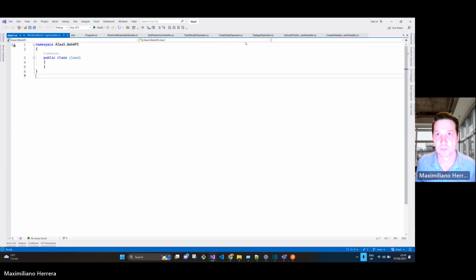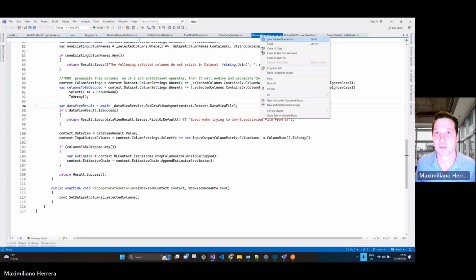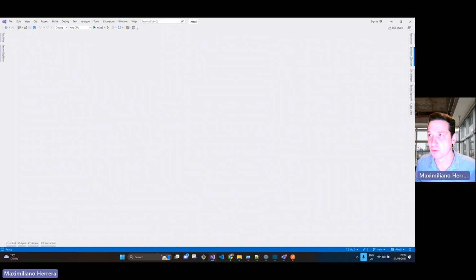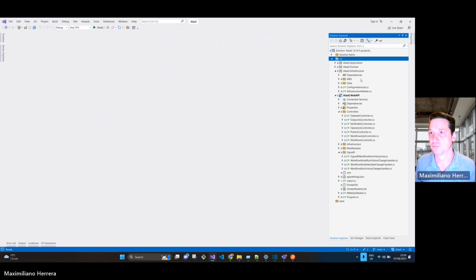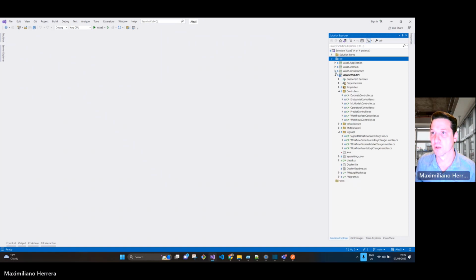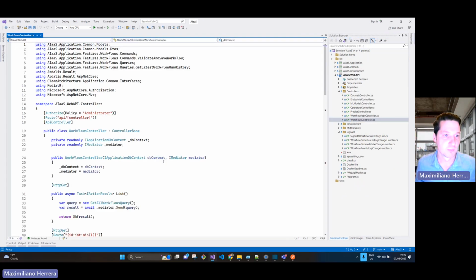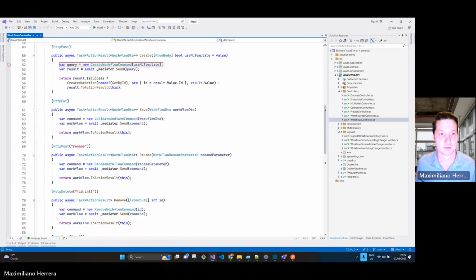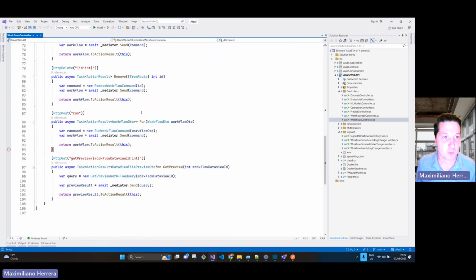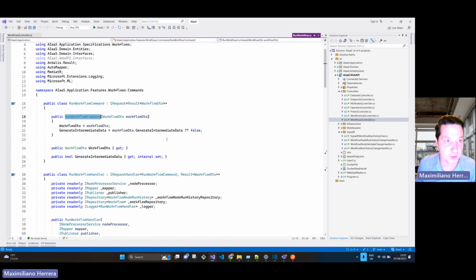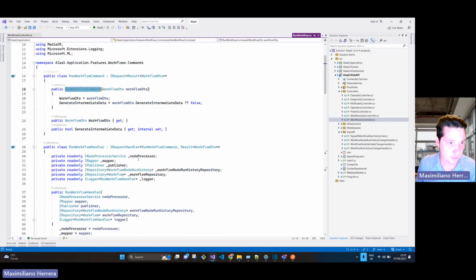Now I would like to go through the code. So we have the web API, the controllers. This is the starting point, workflow controller. So every time I run a workflow, I am going to the controller, which dispatches a command, because this is following CQRS.